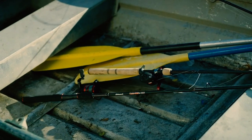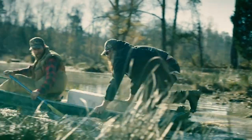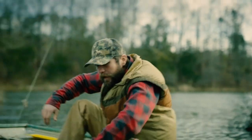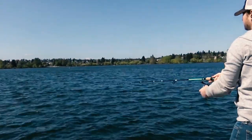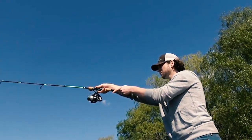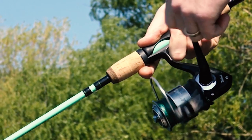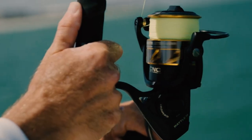When it comes to versatility and ease of use, a spinning rod and reel combo is hard to beat. The key to a successful fishing trip is having the right fishing tools. We have made a video guide with the best spinning rod and reel combo out there for your convenience. Any one of these spinning rod and reel combos will give you a memorable experience, so choose whichever one strikes your fancy.